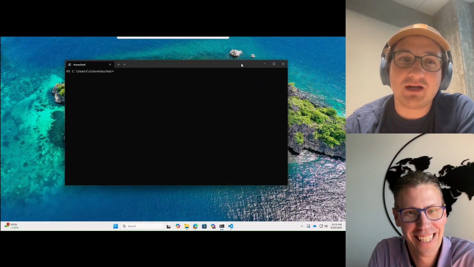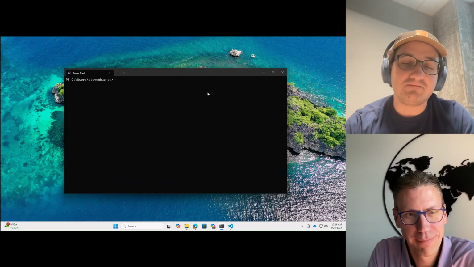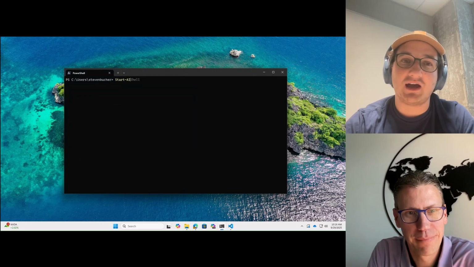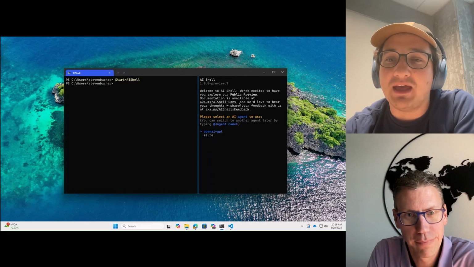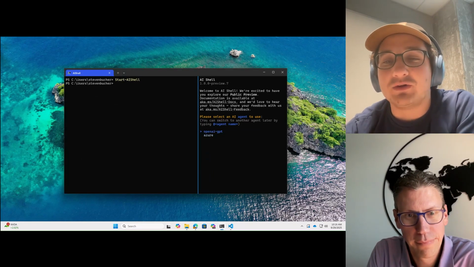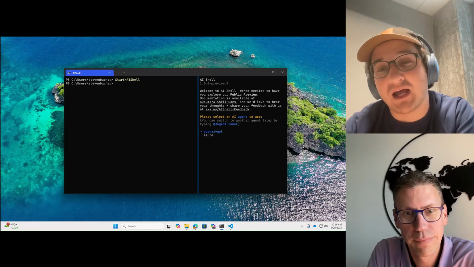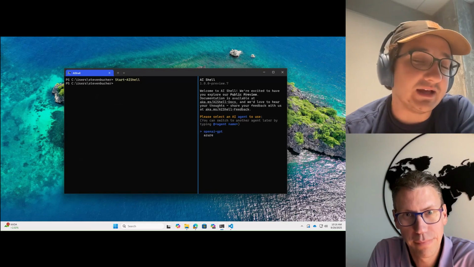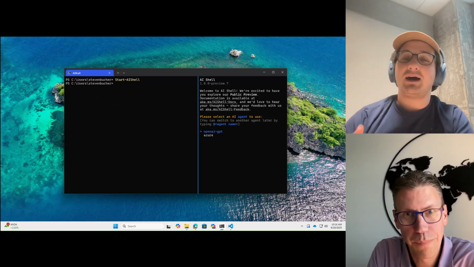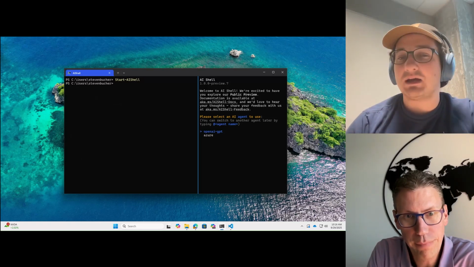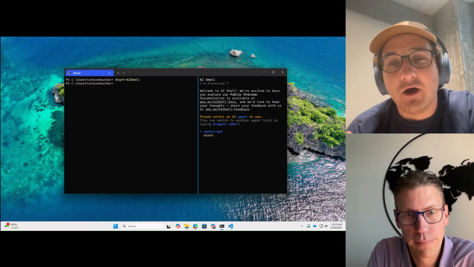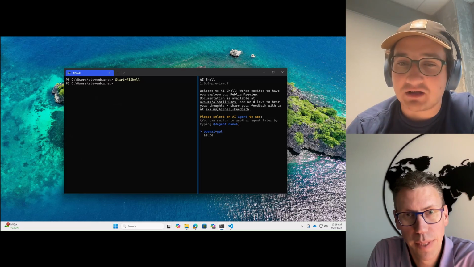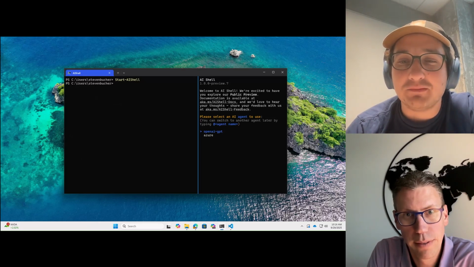So here is my normal PowerShell 7 terminal, and all I have to do is run the command Start-AIShell, and a side pane will be opened up to my right, opening up the AI Shell. Here I can select the different AI agents to use. I'm using a generic one which I can connect to a variety of OpenAI compatible models. This includes models like Google Gemini, obviously OpenAI, Azure OpenAI, Grok, DeepSeek, Ollama, etc. So it can support any OpenAI compatible APIs, and we have that documented in our GitHub repo.